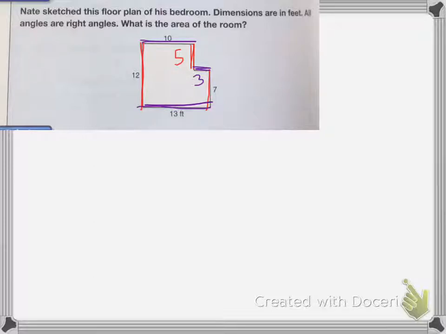Now that I have the length of each side, I'm going to go ahead and write those in, 5 and 3. I can now find the area. So to find the area, I need to divide this shape into two rectangles. There's two ways I can do it. I'm going to divide it here. So I have these two shapes, and I need to multiply the length and the width of both these shapes.